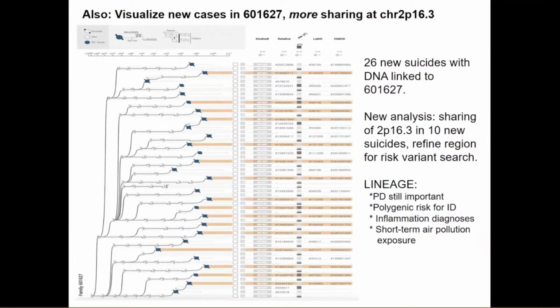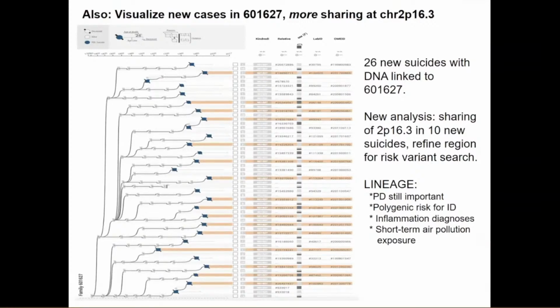We now have many more individuals highlighted in yellow here, and these are new individuals that also share this chromosome 2 region in this family, and we can use this to refine the genomic region where we're looking for variants, but then also, of course, to refine the characteristics that we might be really interested in looking at within the suicide deaths in this family.